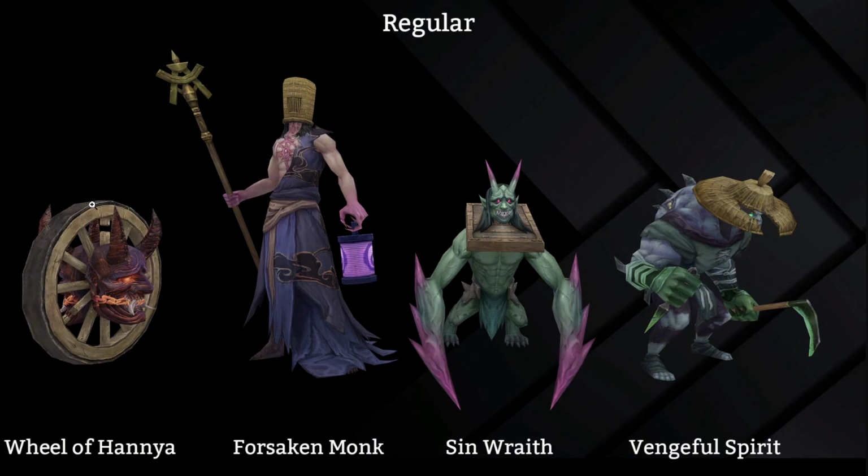Now, regular enemies, we have the Wheel of Hanya, I want to say. It's just a head on a wheel. I mean, we got the Forsaken Monk, Sin Wraith, so like a stronger crawler, and then the Vengeful Spirit. So, pretty cool enemies. I'm definitely excited.